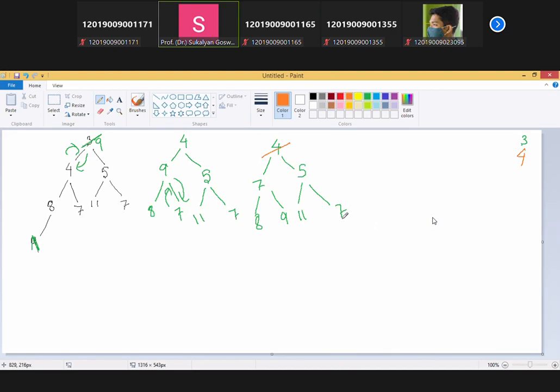If someone is not understanding, for them I'm just explaining how I am saying that this is the last node. If I traverse the nodes level-wise, the node which comes at the end, that you may say is your last number.